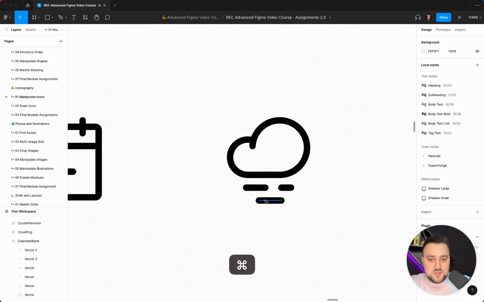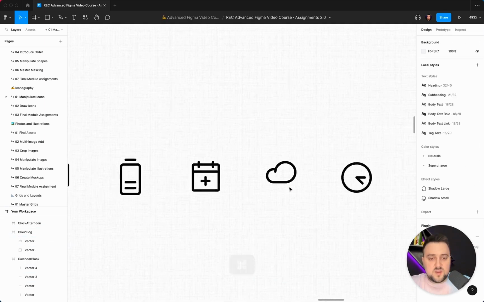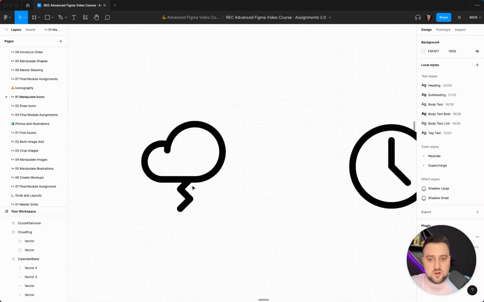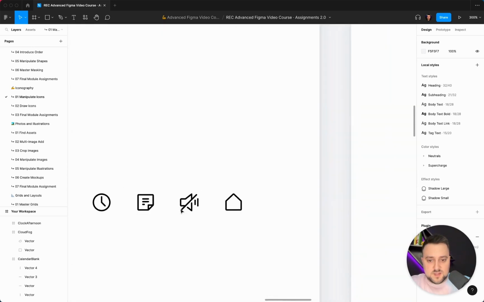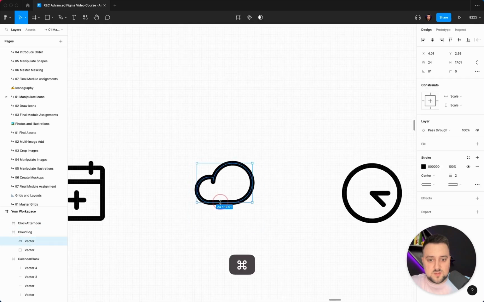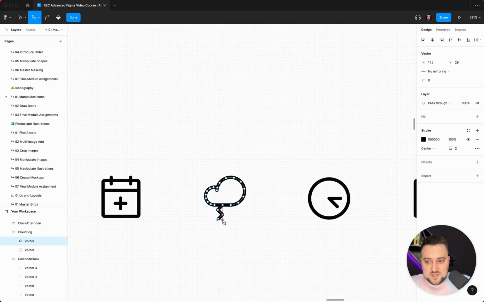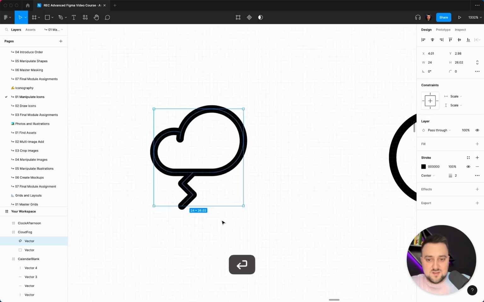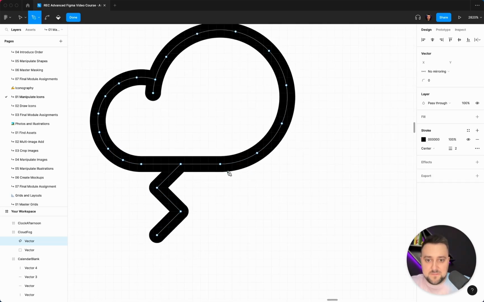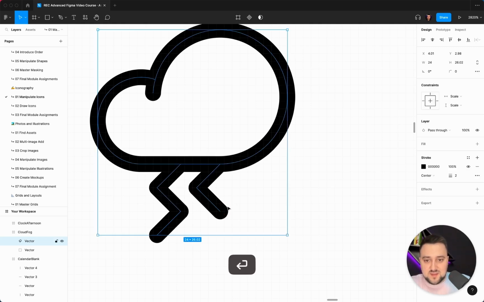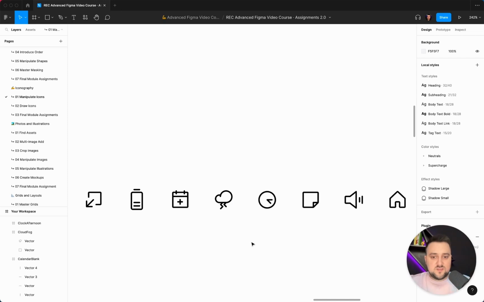In this one, we need to remove this kind of haze or rain or whatever it is, and draw a shape of a thunder in here. So I'm gonna do that by going in here, hitting on this line here, move to the pen tool, kind of draw a shape like this. It doesn't seem like it's really centered, but one thing that we could do is to go in here and kind of draw the exact same shape in here again, to kind of make it like, ooh, there's thunder going out of it.